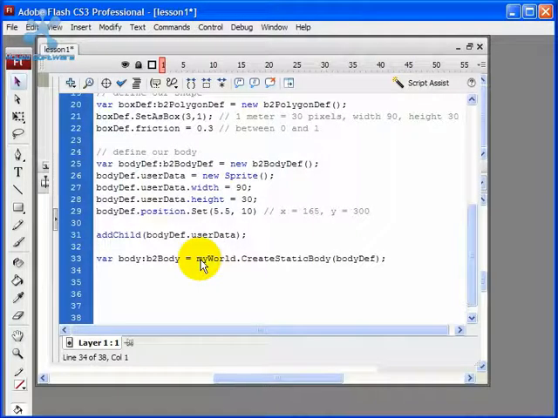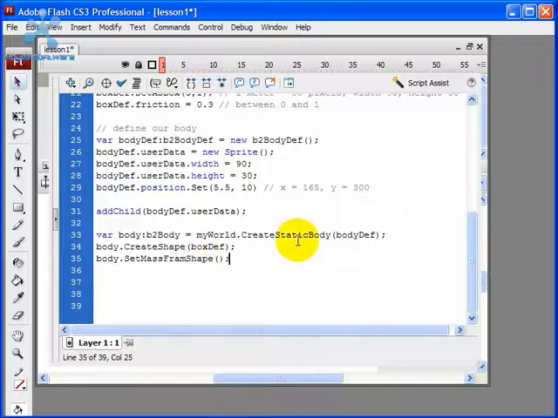This is going to throw back a body at us, and with this we'll be able to create the shape using the box definition. And for this we also usually want to set the mask, so we'll do this automatically by calling the set mask from shape function. And we are good to go. So we just added a shape to the world.